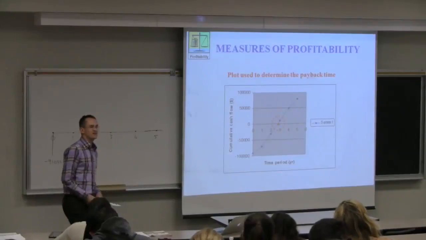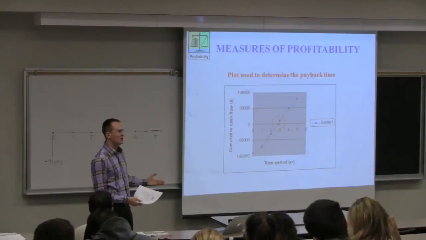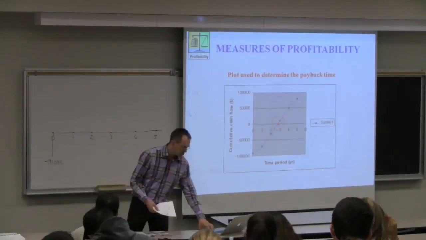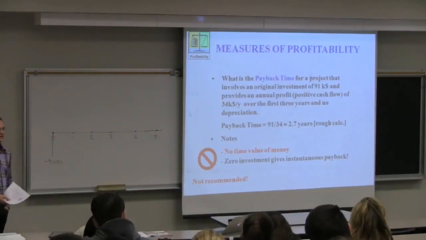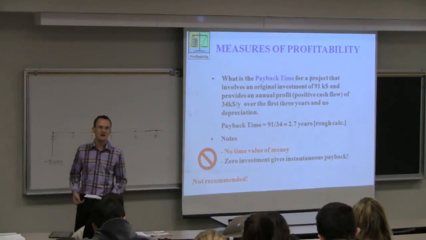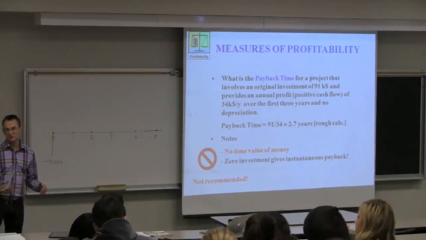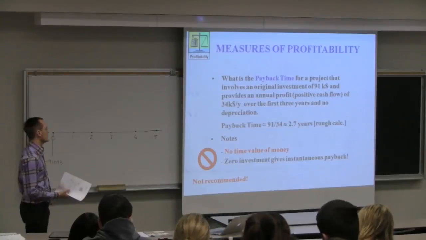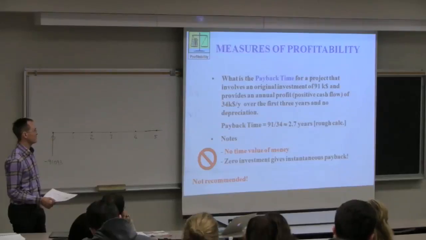Now, this is the way not to compare projects. If I had two or three projects, I could calculate the payback time for project A, project B, and C, and then choose the project that pays back faster. The reason this is not a reasonable approach is that we're not considering the time value of money. Especially if a project goes out for many years, the time value of money really does have an effect further out. If you're doing it for a very short time frame, 2 or 3 years, and your rate of decline is a small percent, 2-3%, you could get away with that. But over a project of any appreciable duration, that estimate of payback time is going to get worse and worse.